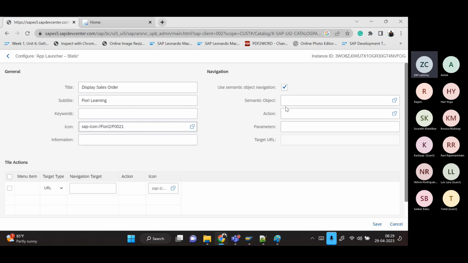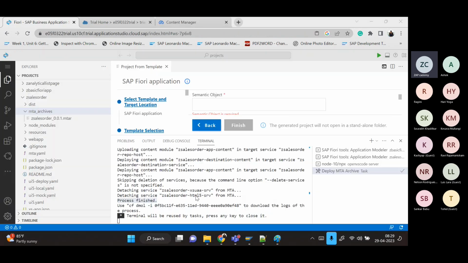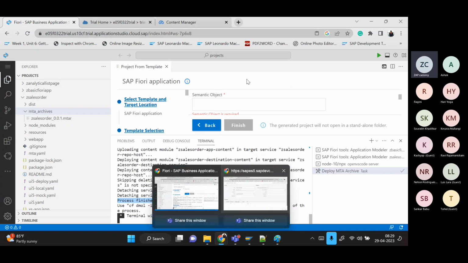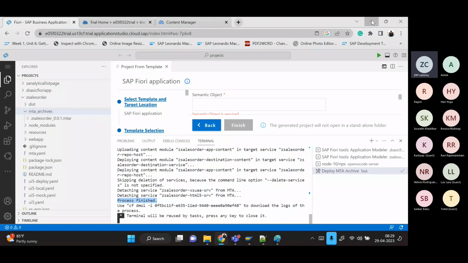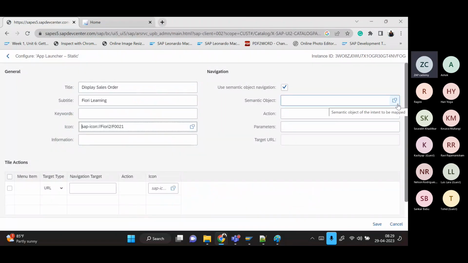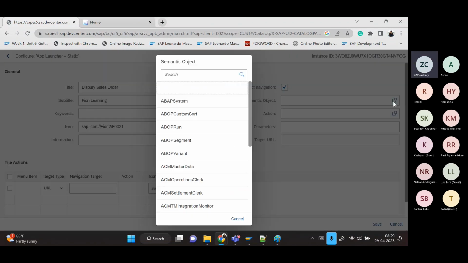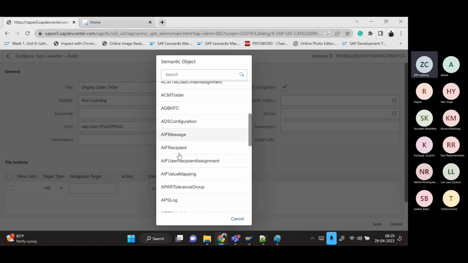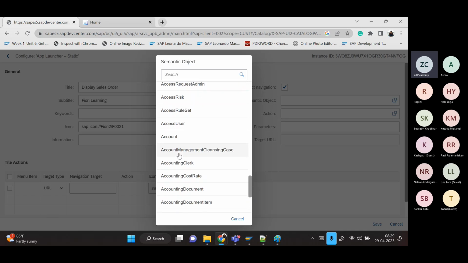Now the twist is how BTP is more convenient: in BTP, if you give a name for the semantic object, it will be automatically created. But here in the on-premise system, you can't create it from this platform. You can only select. Getting my point? You can only select.